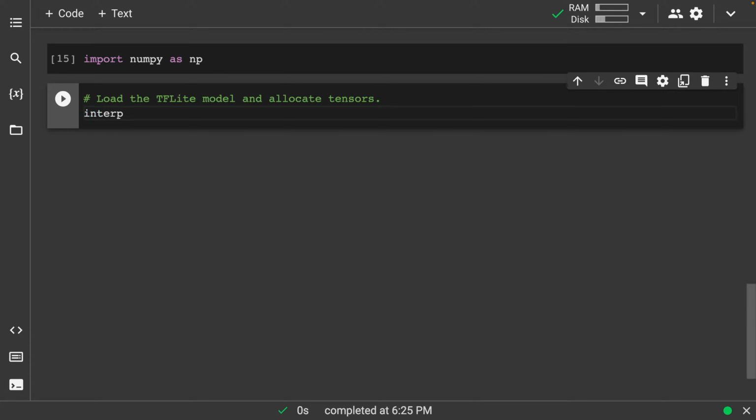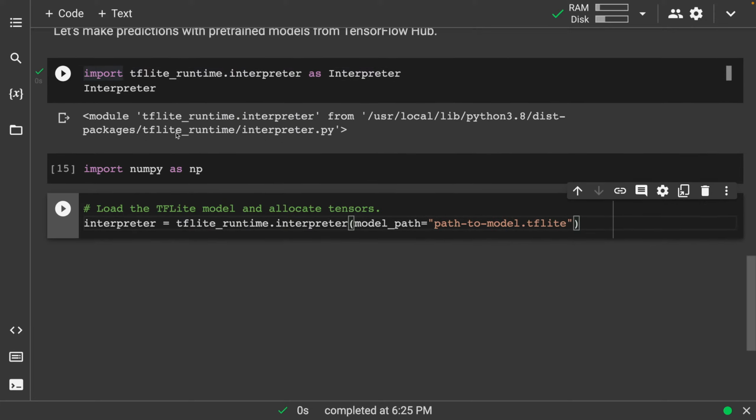For example, our interpreter is going to be the TFLite runtime interpreter, and we load from model path, and then we put here the path to the model, which we don't have yet.